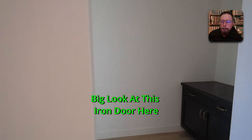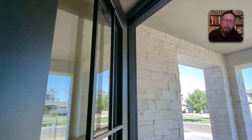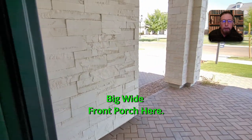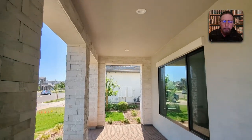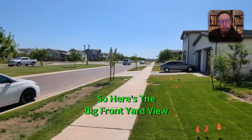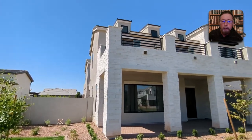Let's take a big look at this iron door. It is a solid iron door — other than the glass, that's essentially a bulletproof door; nobody's kicking that down. It's not the kind of neighborhood you have to think about that, but it has a metal door jamb — it is a secure door. Big wide front porch here — you can set up some nice upholstered furniture; it'll never see sun, never see rain. Here's the big front yard view. Notice this neighborhood has grass. There's the three dormers up top — look at that parkway.